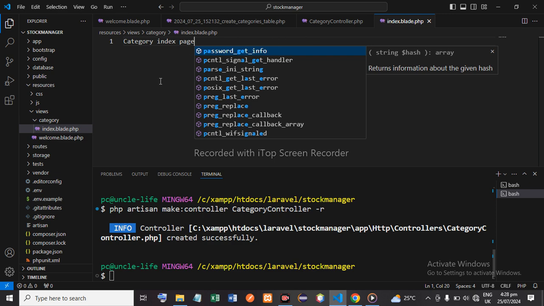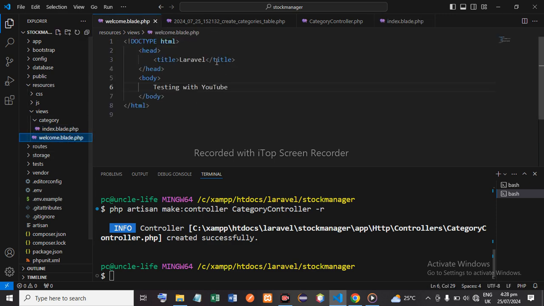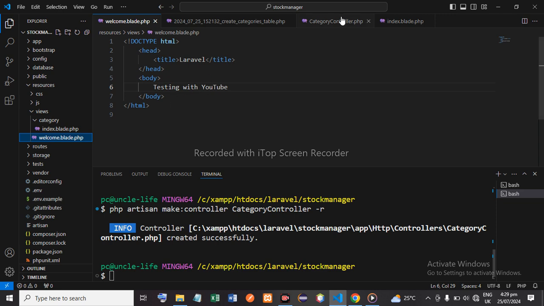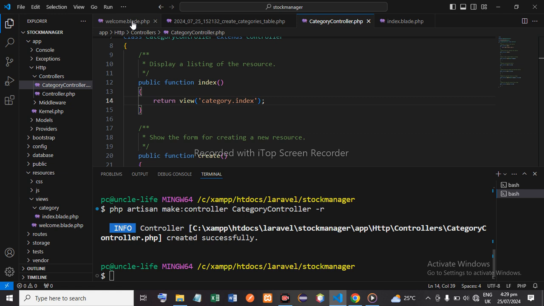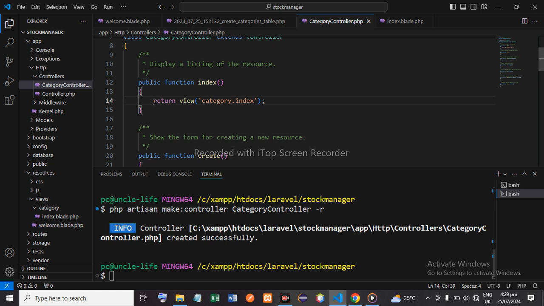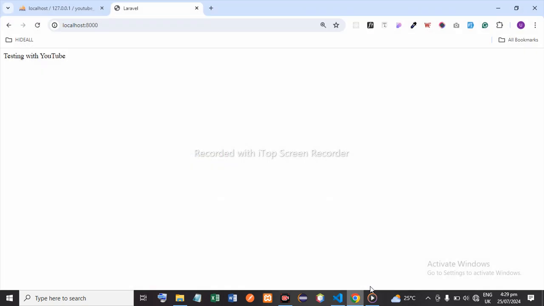It's just like our normal welcome file: we define something here and we are able to see it. We'll be able to get to this index file and see what is written inside category, because we have a definition for it from our controller that lets us view that file. But if we try to do that now, it won't be accessible.